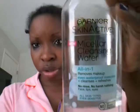You're going to have to use some kind of makeup remover for it to come off, and soap, I feel, won't really do. I think that this is just a lot of wear and tear from the last 2 days or so. So in this video, like I was saying earlier, I will be utilizing the Garnier micellar water, and I will be utilizing the towelettes.